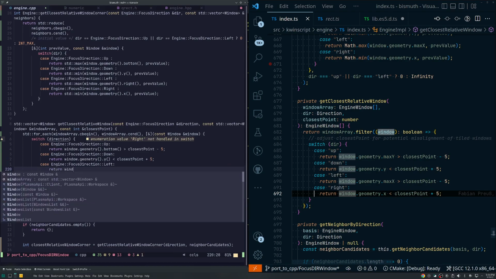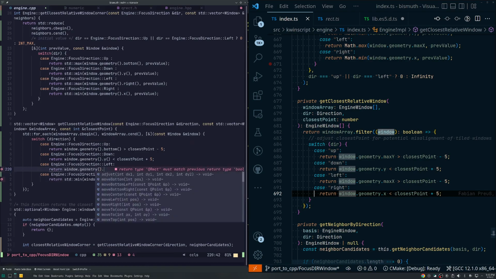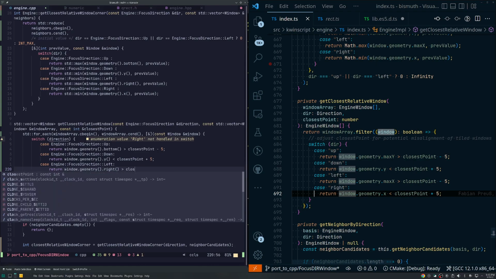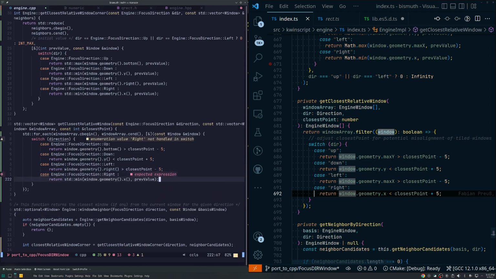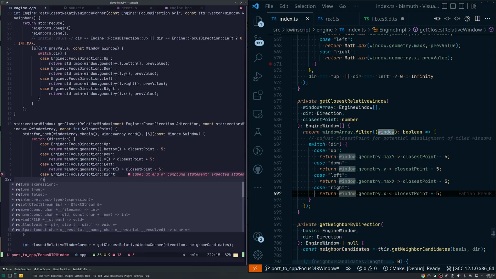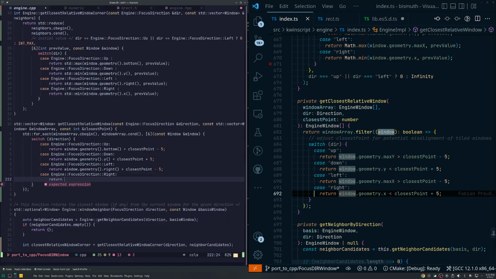Return window dot geometry dot right f is greater than closest point minus 5. And there you go, this is the last one. We don't need a default case here because direction can be only either of these 4.